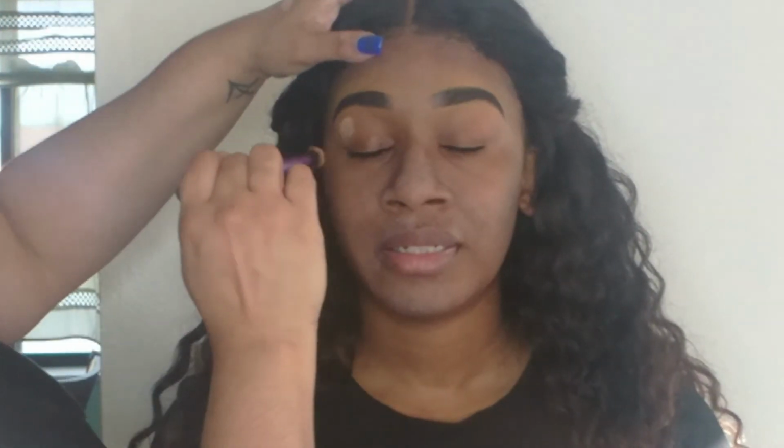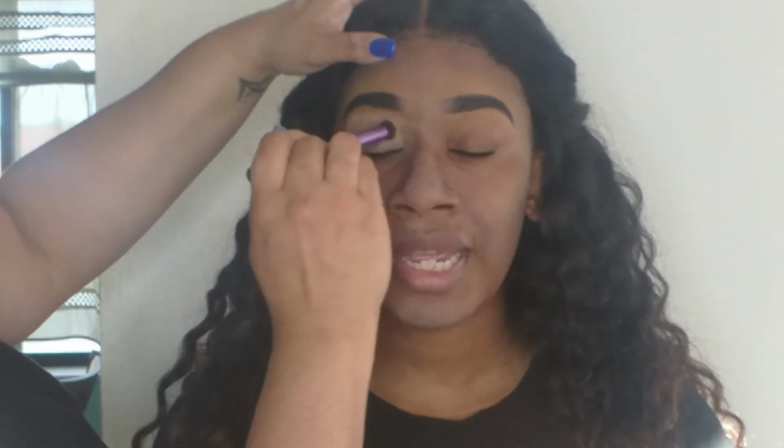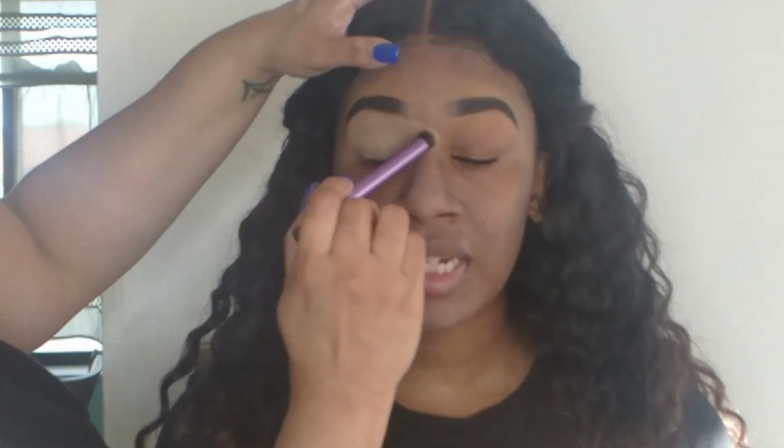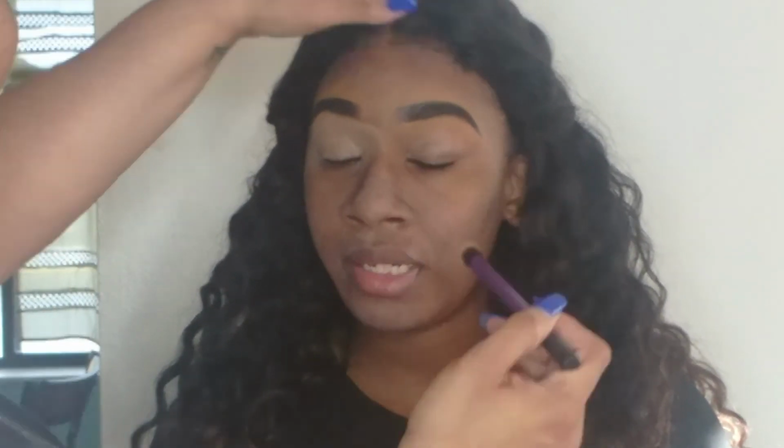Alright, so once her brows have been cleaned up, I went in with some eye primer. I used the P. Louise base in the color Rumor 04, and I used that to prime her lids. Now this is a little bit lighter. It's just going to help the color stand out a little bit more.